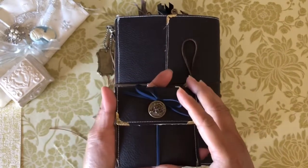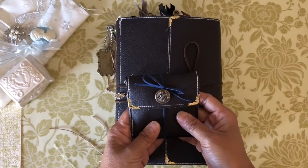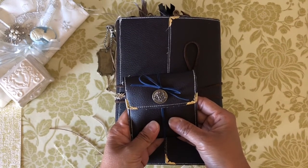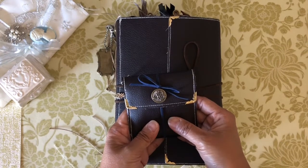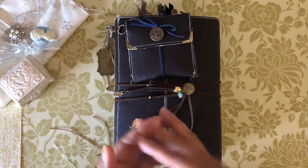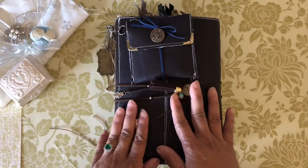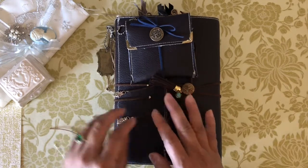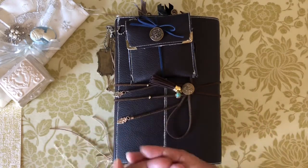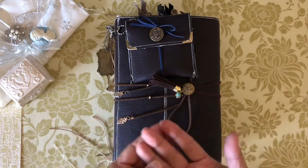I wanted to show you guys a very special junk journal because it is one of my first ever concept journals that I had to write a story about. The problem is I'm not a writer, and I had a picture in mind to create this journal. I had collected some history books with a lot of vintage photos in them, and I wanted to create something with those photos in mind.